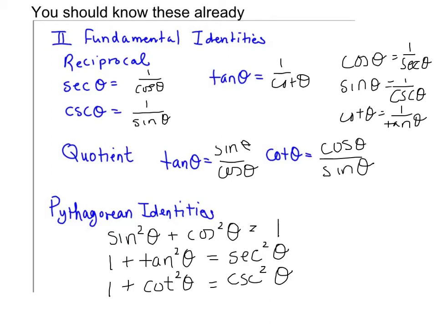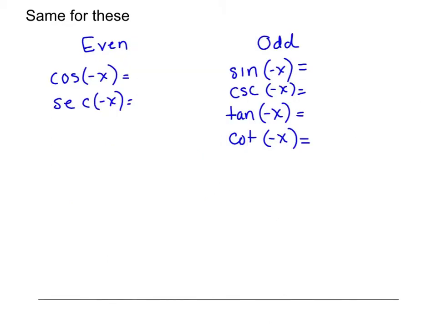Maybe make a flashcard, something to help you remember these, because they are going to be vital in doing some of these identities. Simplifying identities is all about a puzzle, and if you don't know the rules and the pieces to the puzzle, it makes it ever so much more difficult. So learn them now if you don't already.